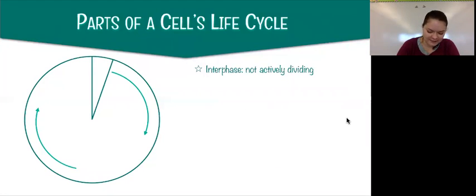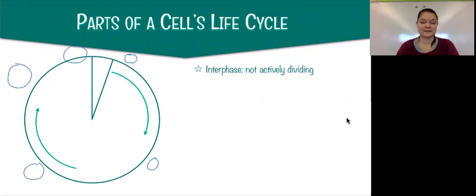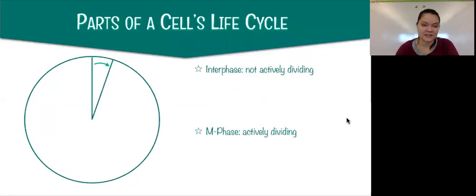So we start with an itty bitty baby cell. It helps if I have my marker and not my eraser selected. Okay, so we start with this itty bitty baby cell right here, which is going to grow and grow and grow over the course of interphase. And so by the time it is a big mature cell that is now losing efficiency, it is going to go through a different stage to actually divide. And that different stage is called the M phase.